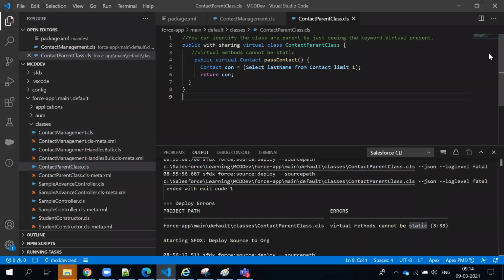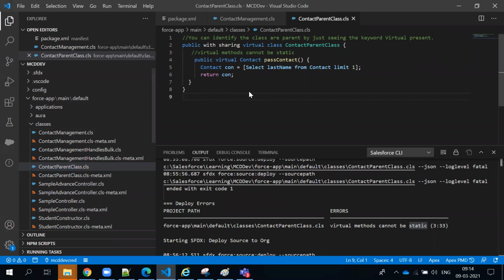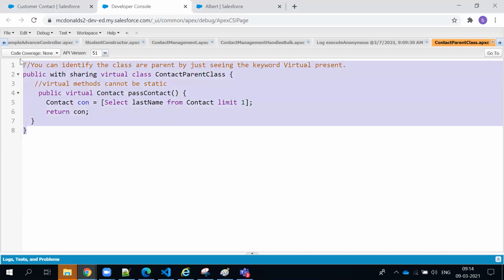With VS Code, we need to have a proper setup. You have to extract them, you should have the folder, have the connections established correctly, and your package XML holding everything, so that you are pushing the right code to the server. All this matters. But here it seems like you're directly modifying the server, so you should be very careful when you do such things in the developer console. That's the difference you have.